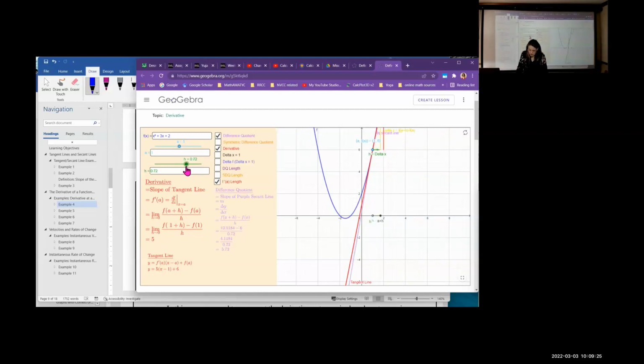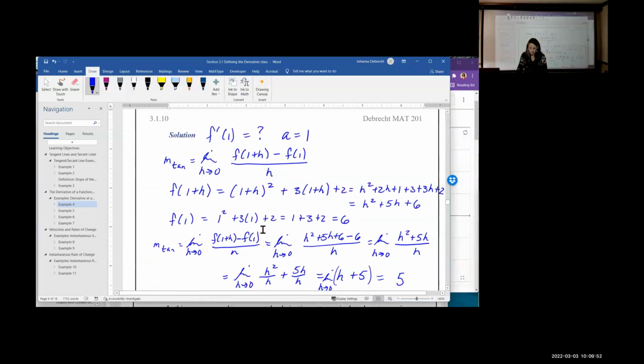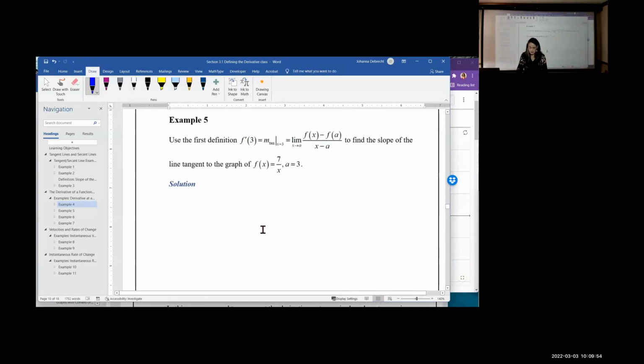You can take h, and as you make h smaller and smaller, notice that the values right down here in that purple pink color are coming down and getting smaller and smaller as h gets smaller and smaller, and they're approaching 5. As h gets smaller and smaller, they get closer and closer. The limiting value is 5. And you played around with a limiting value in the previous section as well, so this concept is familiar to you, or should be.